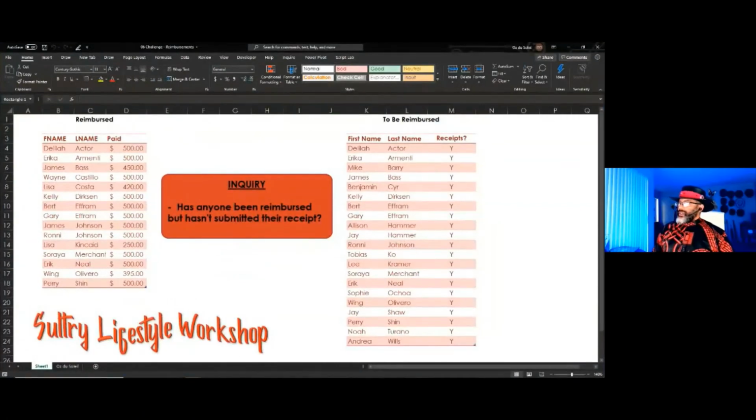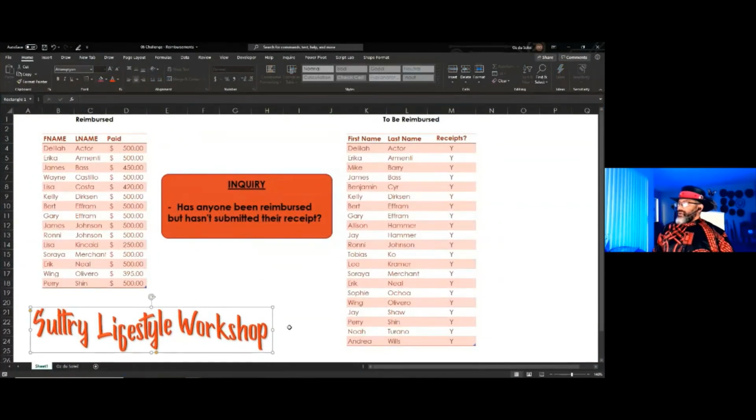There was a Sultry lifestyle workshop, and we said we'd reimburse people if they went to it. So these are the people who have been reimbursed. And these are the people who are supposed to be reimbursed. So Delilah should be reimbursed, has been reimbursed.